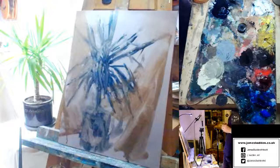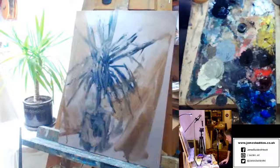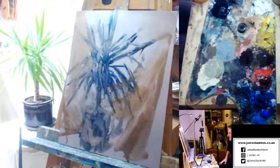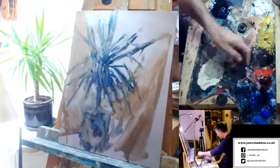Okay, hello, Muggins. So the next step is to get these colours on. See what they do. But that is not dark enough. It's going to have to be a lot darker. That is another one of my lights. I said when I put the white in, it was too light. So let's go again. Let's get the rest of that ultramarine out, whatever we can dig out of it. I think I'm going to have to get another tube out later.